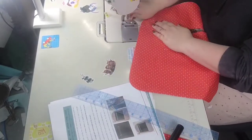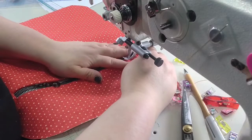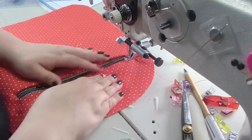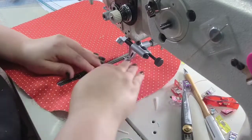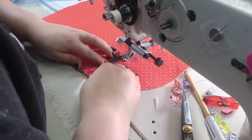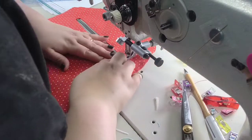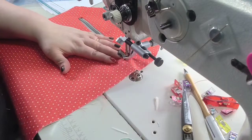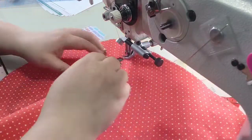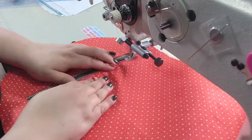We're going to stitch all the way around. Now, there's other ways to put in pockets. If you don't want to do it this way, by all means, use whatever method you like. This just has a simple slip pocket. My zipper pocket's a little crooked, but you know what? Alice in Wonderland's a little crooked. I like to go over the stitching just one extra time on the sides because that's an area that has a lot of pressure.